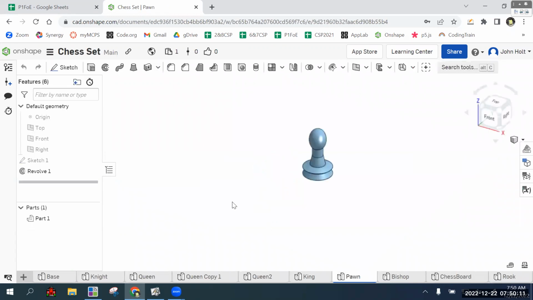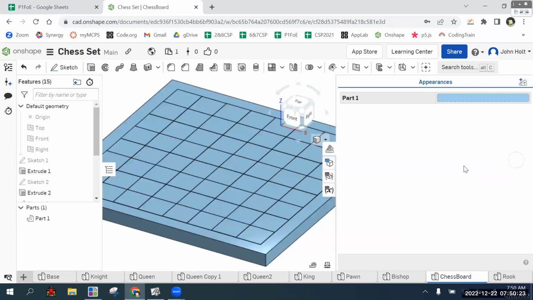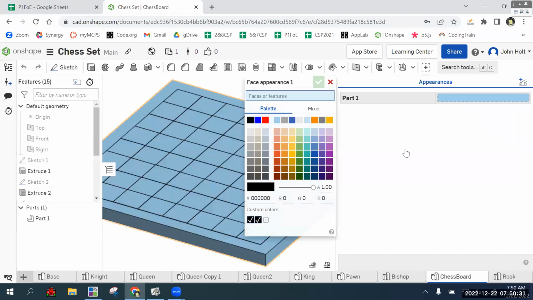So first thing is let's not have default colors for things. Let's see here. That would be good. I think there are patterns? Faces or features. Enter, do it. Why?